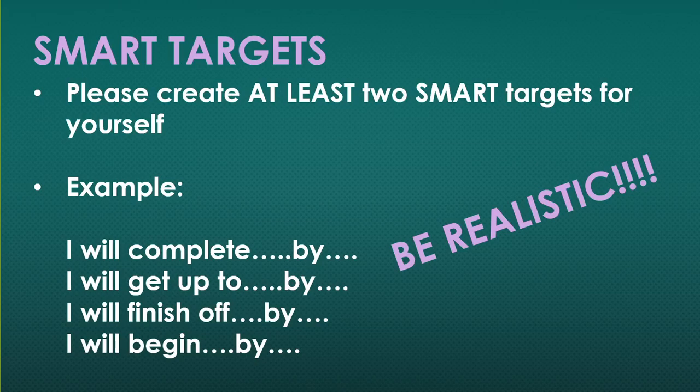Please create yourself 2 smart targets now, and send them to me via the chat. They don't have to be in a specific document. You're more than welcome to type it just straight into the text. But I want to see 2 smart targets from everybody, please. Please pause your video while you complete this.